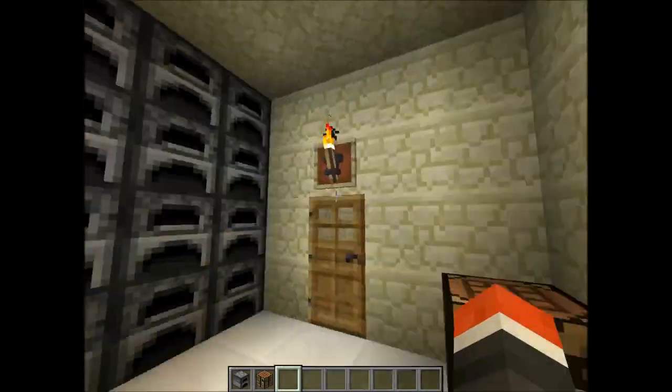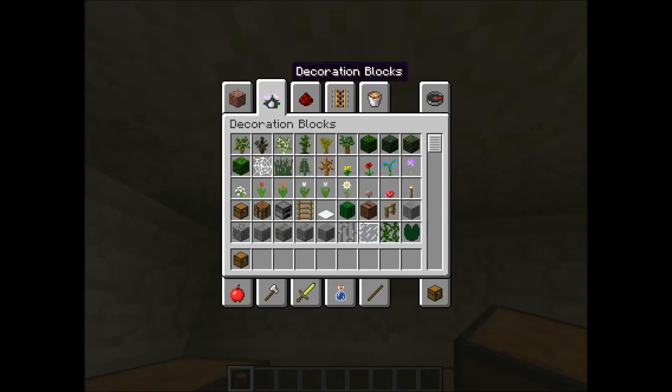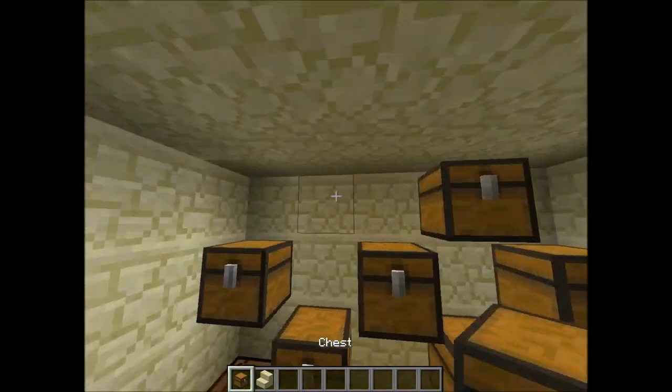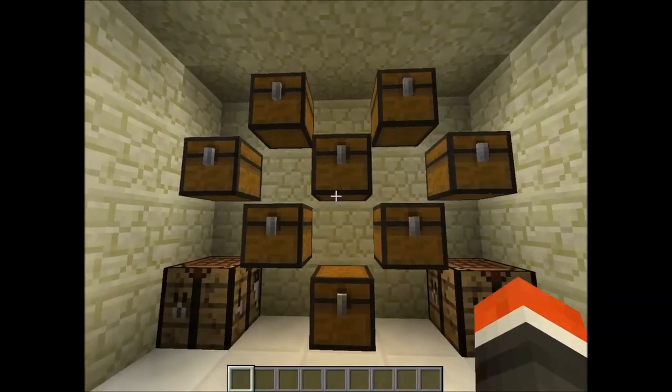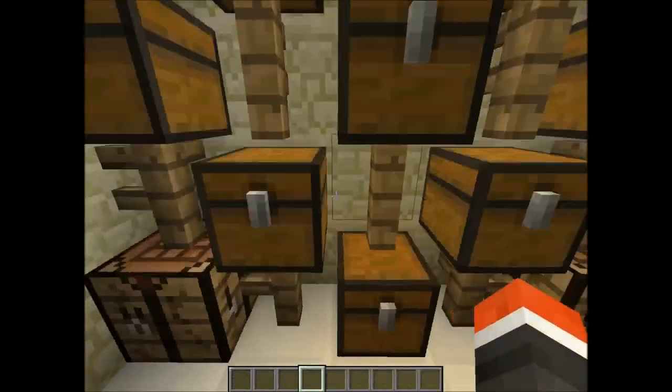Storage with chests, and it looked like the perfect layout for rows of chests. And what you'll see me do in a minute is replace these sandstone blocks with stairs, because you can still open chests when there are stairs above them, and you can also still open them when there are fences above them.